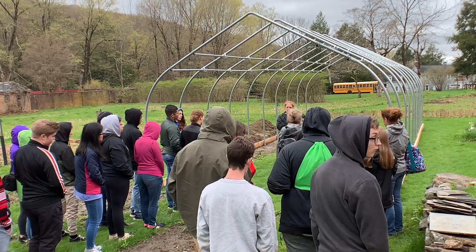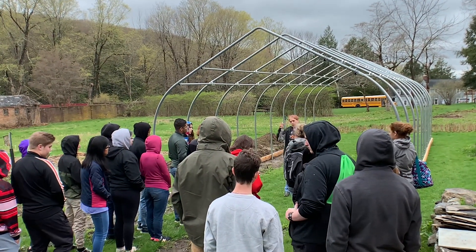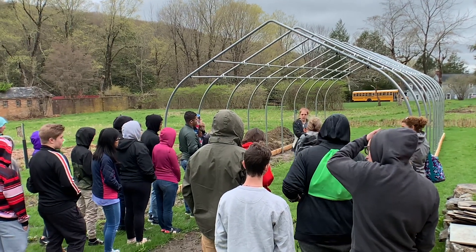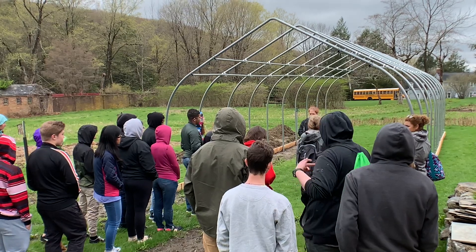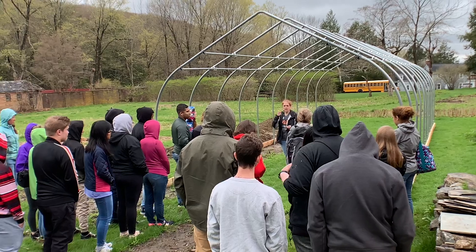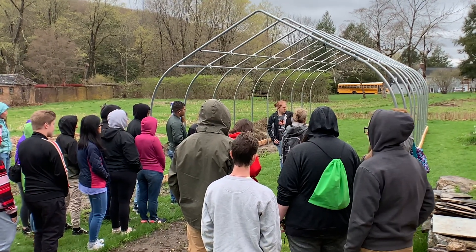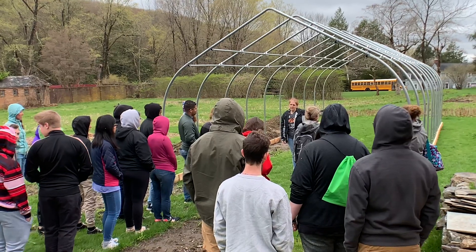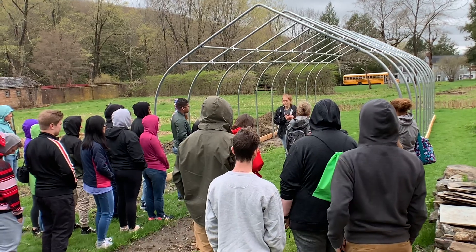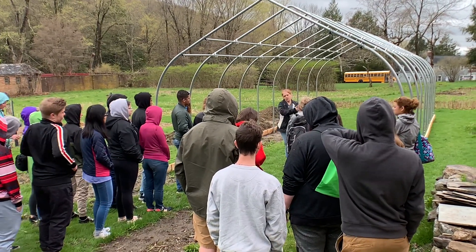We'll hatch the caterpillars and rear them on the milkweed plants until they go into the chrysalis. When they come out of the chrysalis, they come over here into the butterfly house — it's just a continuous cycle. We have to have volunteers constantly looking for and removing butterfly eggs, and we've got to wash and disinfect the butterfly eggs in a bleach solution to get rid of OE. We also need to make sure the milkweed is keeping up with the demand of the caterpillars and that the milkweed doesn't flower.